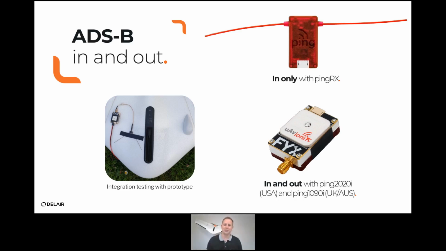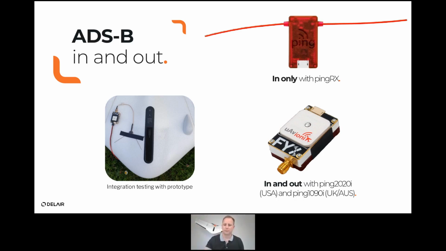So that means you are transmitting out to other aircraft, so they should know where you are located. The difference between the 2020i and the 1090i is simply the frequency, and that just depends on your geography. The 2020i is really built for the US market. 1090 is the UK and Australia. Different countries usually pick one or the other, so you would need to check with your authorities and find out which one you'd need if you need it. And then we have different part numbers for that.